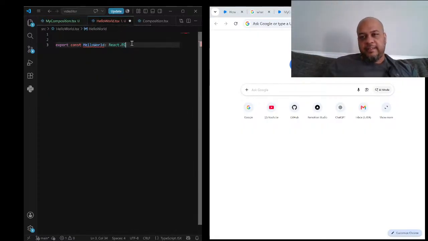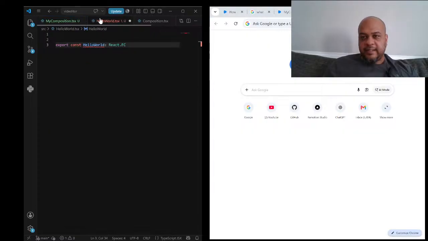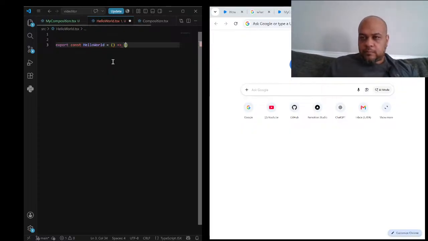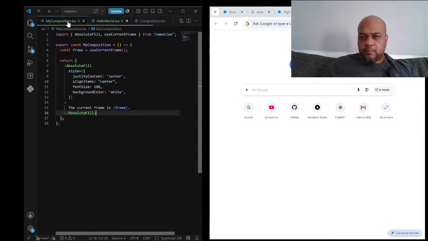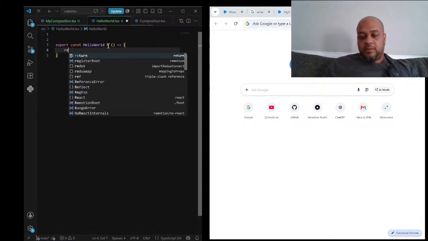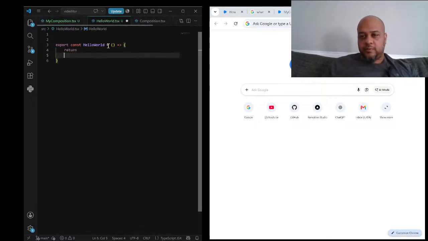Oh, I can just write it like this. Oh, let's say we have to write it like that. It'll take a regular arrow function. Yeah, this returns it.